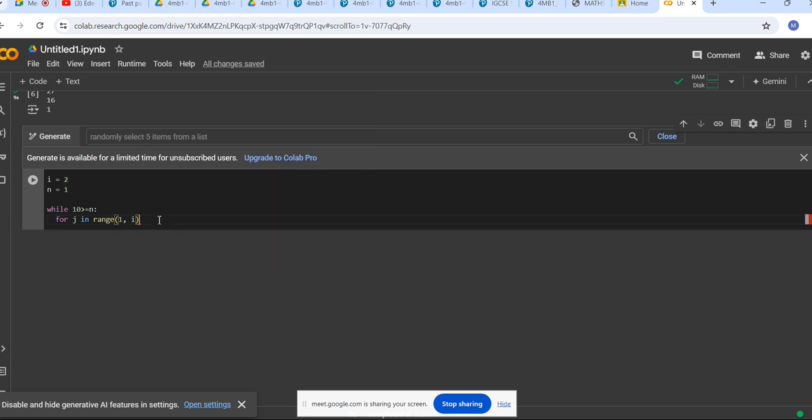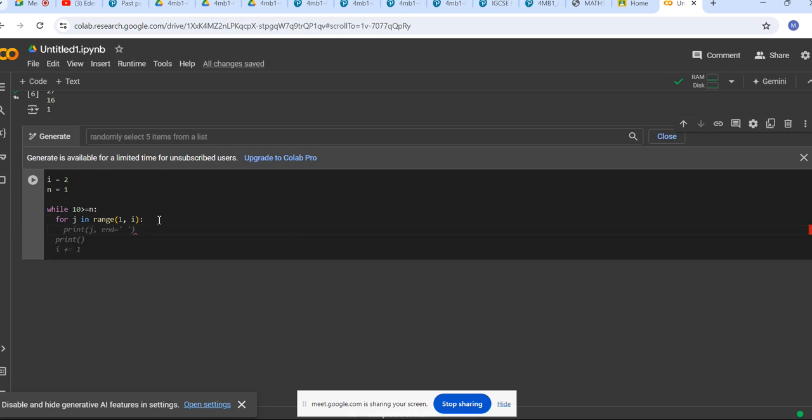Then after this, one minute, then if I can write x equals to 1, then again another while loop we have to run. One minute. Okay, let me just write this code and I'll explain this to you later. For chain range, x equals to 1. Yeah, we have to find out the, yeah.